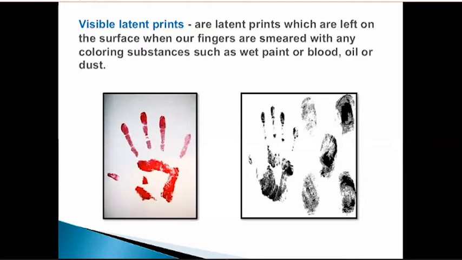So, ang tawag dyan ay visible latent prints. Pag visible latent prints, hindi na pwedeng i-develop kasi na-develop na yan. So, wala na tayong gagawin na physical method or chemical method. Ang gagawin na lang natin sa visible latent print is to photograph. Pero ang gagamitin natin sa pag-photograph niyan is by using the macro lens. Hindi normal lens, hindi wide-angle lens, hindi telephoto lens. That is a special lens para makuha natin yung mga ridges. So, ang tawag dyan ay macro lens. Ang gagamitin na camera is the same, kaya lang papalitan lang siya ng lens.